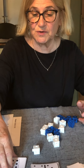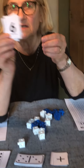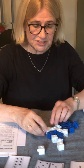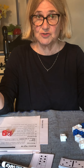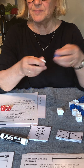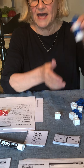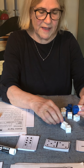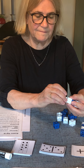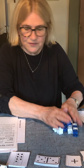You can use the connecting cubes for adding with your dice, or instead of rolling dice you can use tens frame cards, dominoes, or number cards. In addition, you can use these to do some patterning. Parents, you can set up a pattern and first graders, see if you can do the same pattern — or first graders, you set up the pattern and see if your families can do it. I could make a simple pattern of blue-white, blue-white, or a more complicated one like white, white, blue, white, white, blue — and then ask, what comes next? Another white.